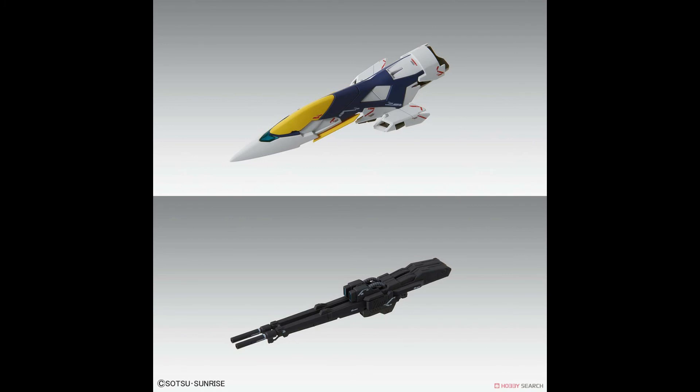Now we look at the armaments. First we have the shield, and I am not a fan of it — because to me, Wing Zero's wings are its shield. For it to be able to withstand atmosphere re-entry, it should be able to withstand any high amount of heat or laser beam or bullet shells, just like we saw in the Endless Waltz movie. But looking at this shield, I think it's the same shield we get with the Proto Zero, only painted in blue, with the jewel changed to a different color and the side vent changed to some sort of air intake. Would be interesting to see how the underside looks.